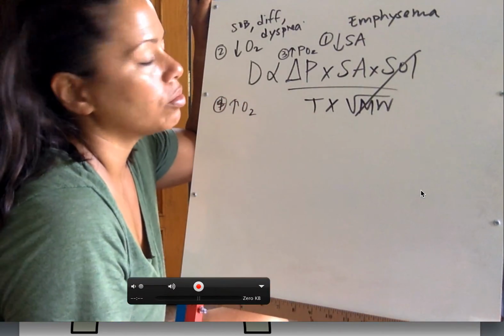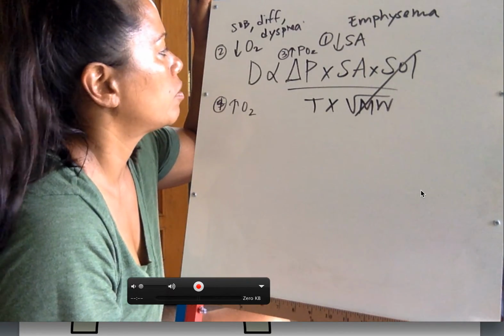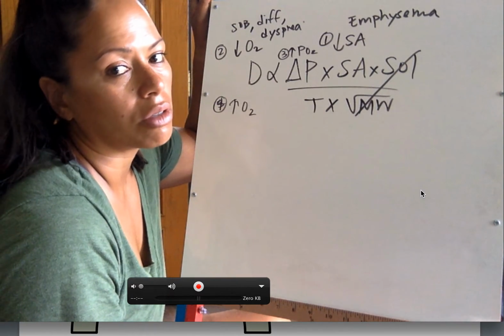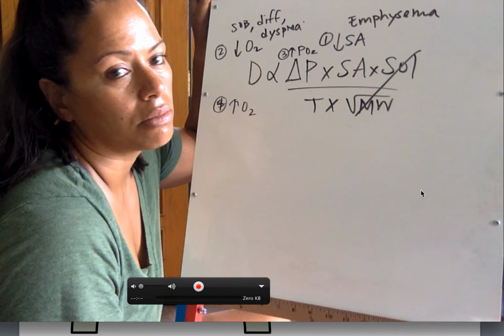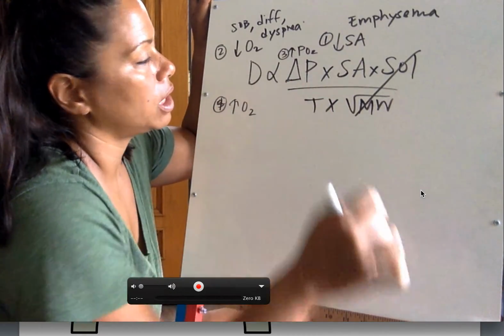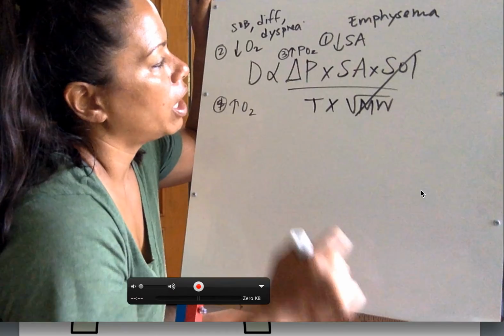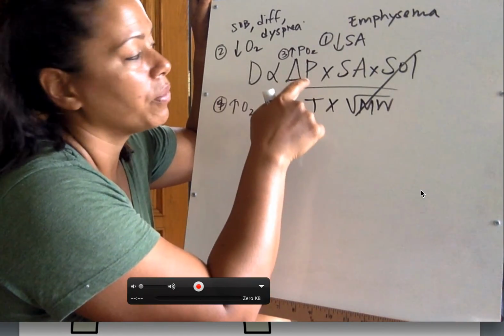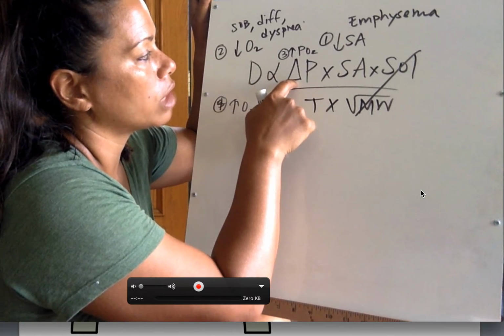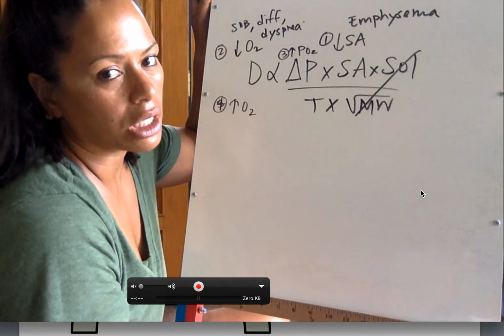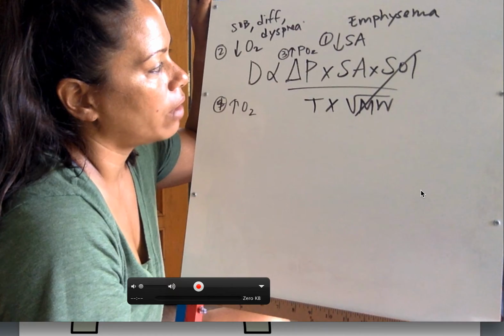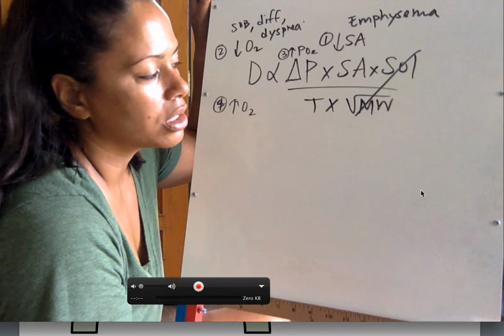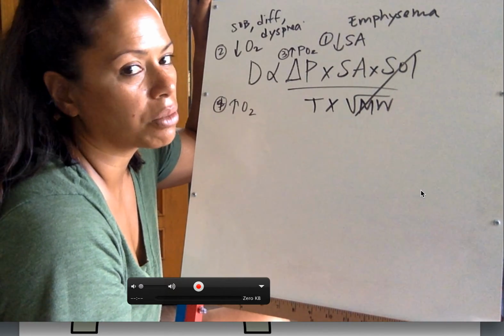So in the short term, you can deal with their difficulty in breathing. Long term, though, what are some options for long term? Yep, maintain the oxygen level. But we'll talk about some of the complications and problems associated with too much oxygen to a patient over time. Increased surface area: there is the potential to have a lung transplant. Not a common procedure, but the potential is still there.